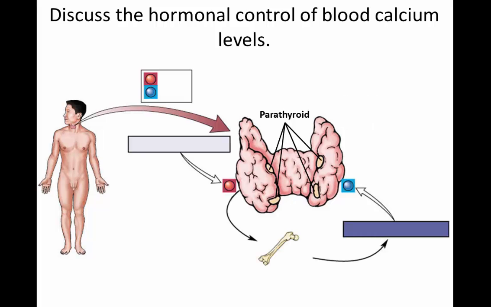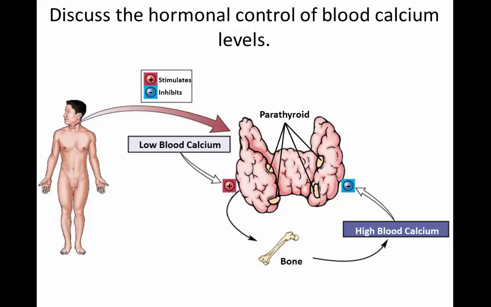So let's take a look at the parathyroid gland first. The parathyroid gland and the thyroid gland both monitor the blood to measure how much calcium is in the blood. The parathyroid gland's function, however, is to monitor and know that when there's low blood calcium, they need to release their hormone, which is called the parathyroid hormone, into the blood. The parathyroid hormone will go into the blood under the low blood calcium conditions and go to the bone. When it arrives at the bone, it will stimulate the osteoclasts to break up bone, so break up the bony matrix and release the calcium from the matrix into the blood, thereby increasing the blood calcium levels.